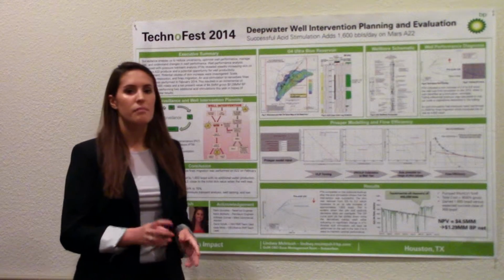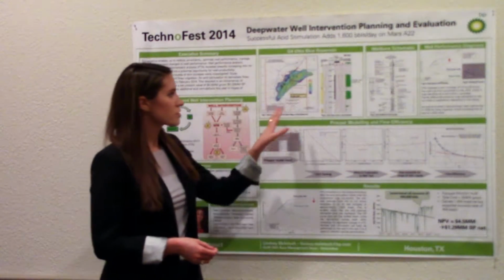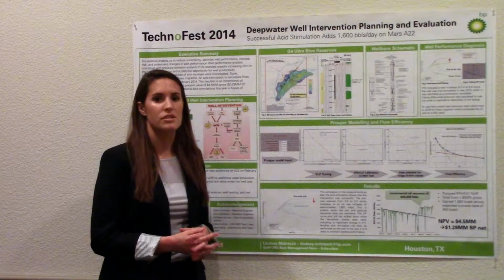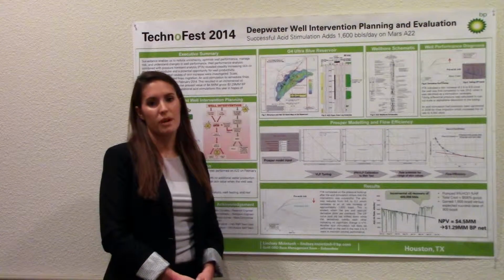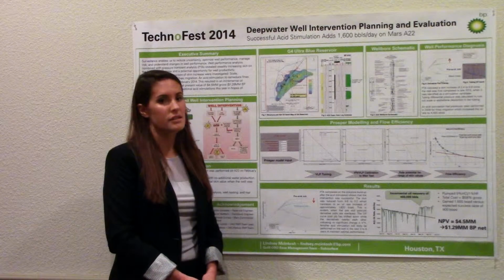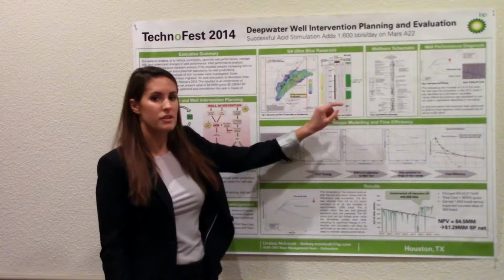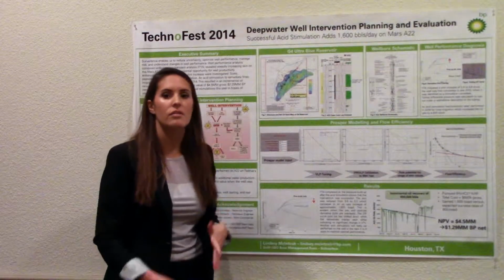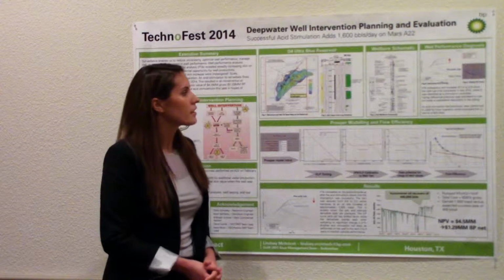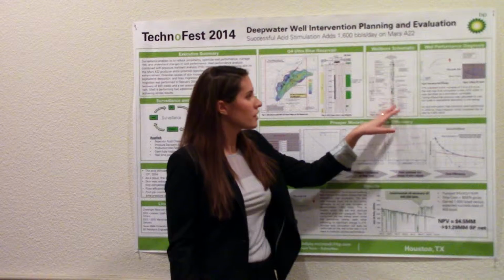The inputs to my PI models to do pressure transient analysis and PROSPER modeling are the structure map of the G4 Ultra Blue reservoir. This well is a single well penetration of this reservoir that was completed as a frac producer in 2004. I also used the open hole log analysis as inputs to my model. The G4 sand has two lobes, a porosity of 34%, and it's a heavier oil of about 18 degrees API gravity. I also used the wellbore schematic. This well is an uphole recomplete from the violet sands to the Ultra Blue reservoir.